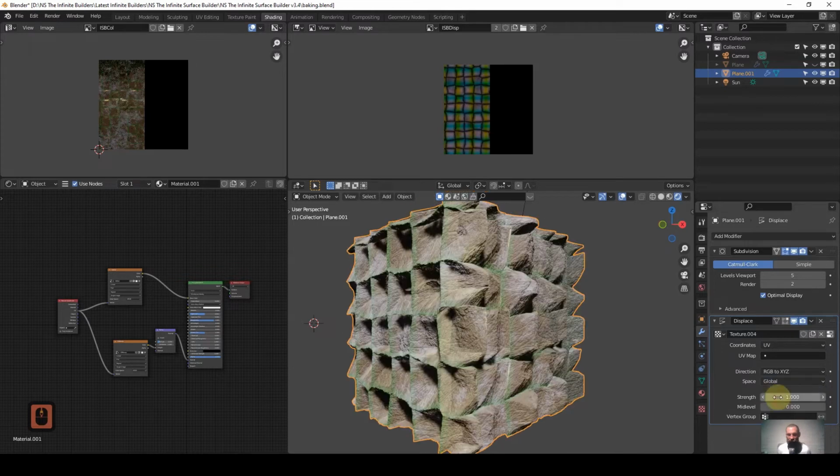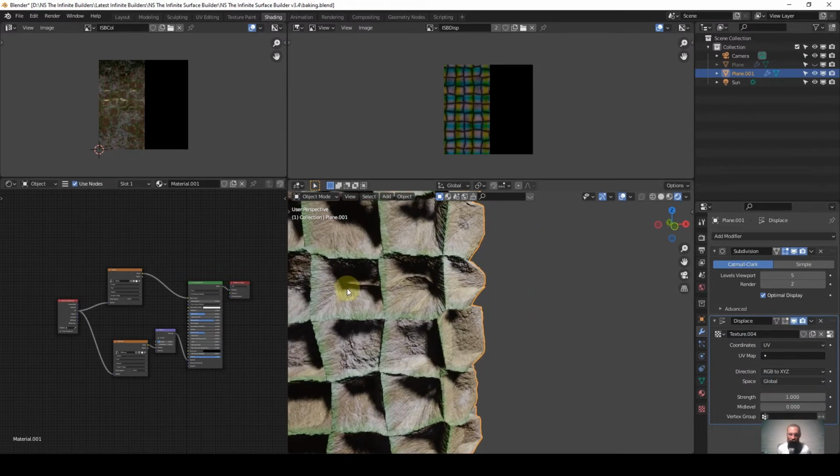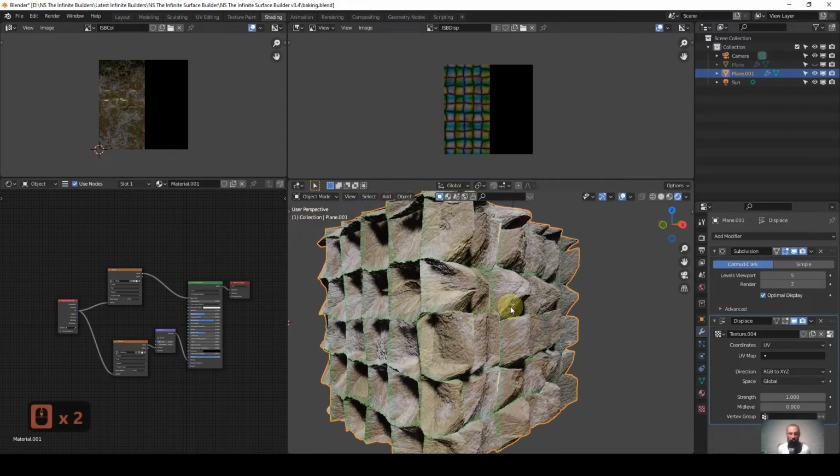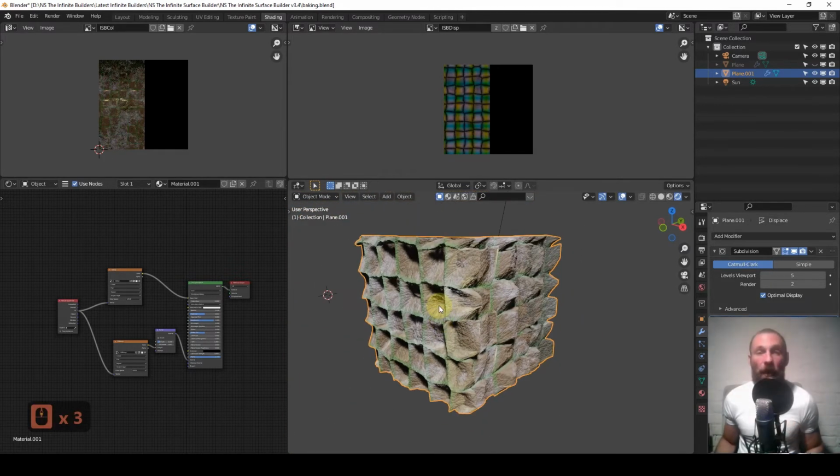You can change it to global, but then it does this. It sucks in the geometry this side, but points it in the right direction that side. And I have no idea at all how to get this to push forward. I thought it was a case of flipping the normals, but it's not using the normals, so that had absolutely no effect. I tried inverting the UVs, absolutely no effect. I don't know what to do about that.